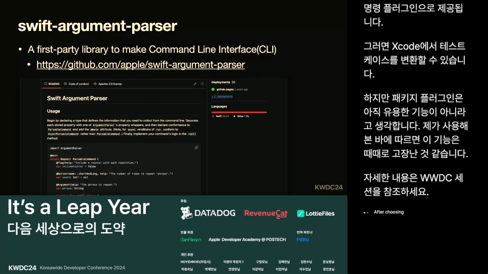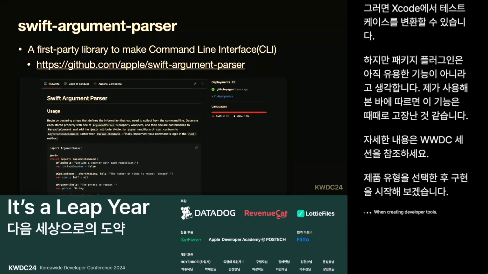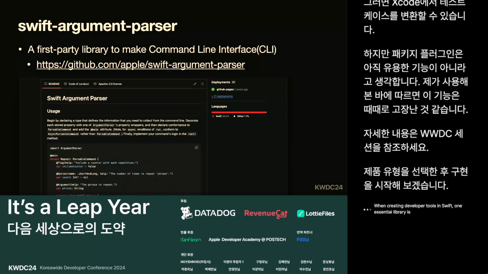After choosing the type of your product, let's begin to implement. When creating developer tools in Swift, one essential library is Swift Argument Parser.